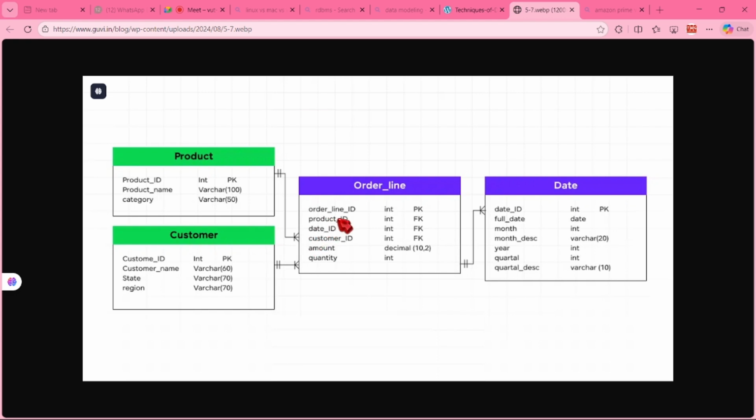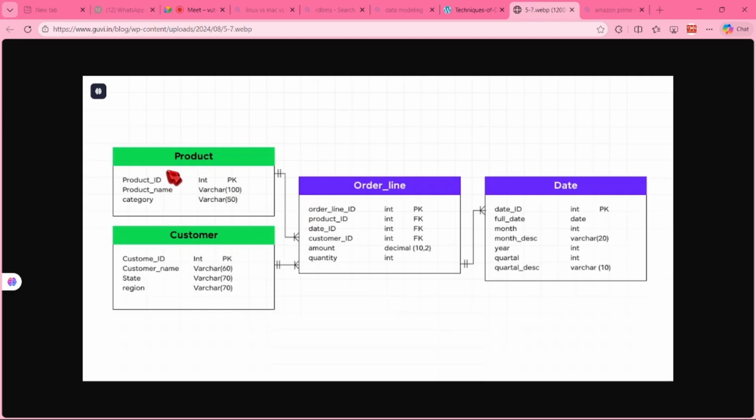If this header is not here, we can't connect it. In the same way, customer ID is here, and customer ID is also here. If customer ID is not here, we can't connect it. In the same way, there is the date ID and the date ID also here.